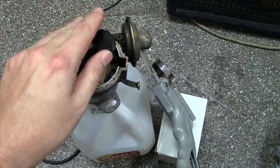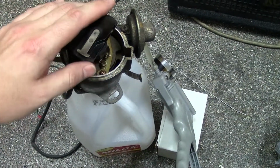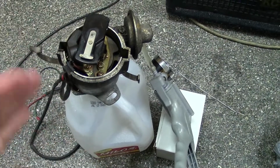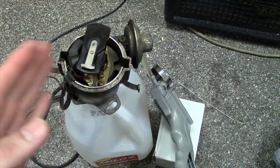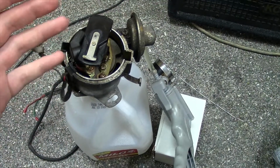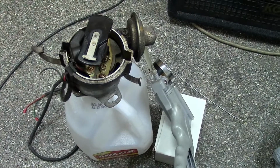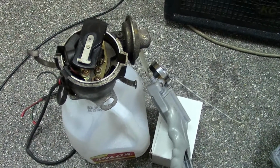But anyways, what makes up the vacuum advance, and really why you have vacuum advance, is to keep optimum power throughout the RPM cycles. So as you give it more throttle, you give it more RPM, the timing advances to keep the power band where it needs to be to keep ultimate power.